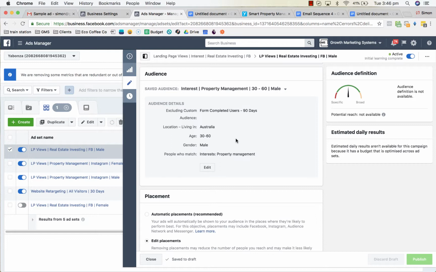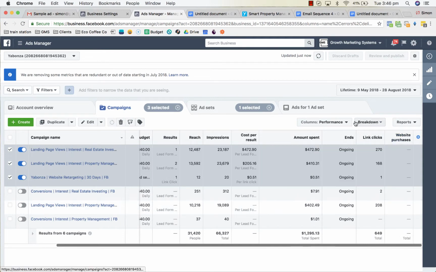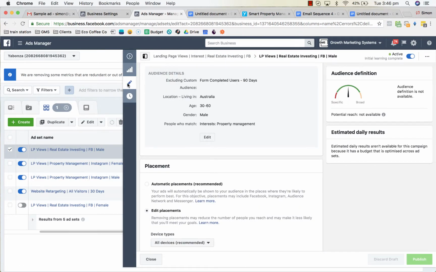That's far too broad, and that goes back to my point around how the CPM is so cheap. The cost per click is very cheap. So having that broader audience, yes, it delivers the ad to a lot more people, but we're also getting a lot more people who aren't that 10% or 20% of people that are going to convert and use the Avanza product. So that's another big thing I'd suggest, really honing in on these audiences. In my opinion, this is far too broad.